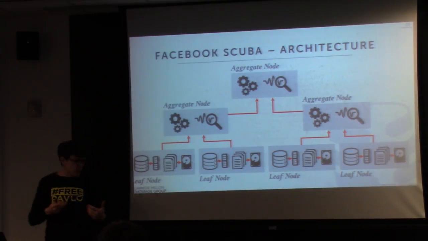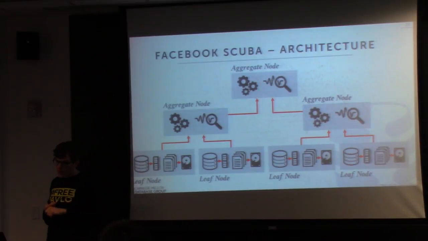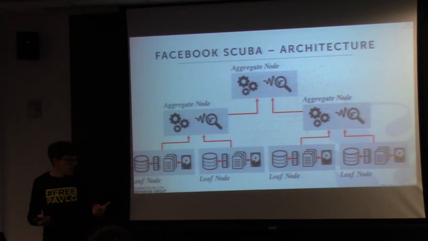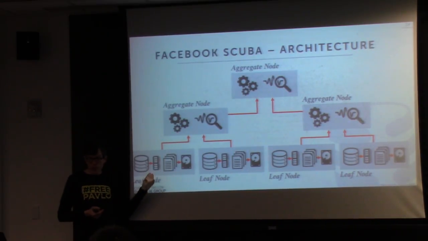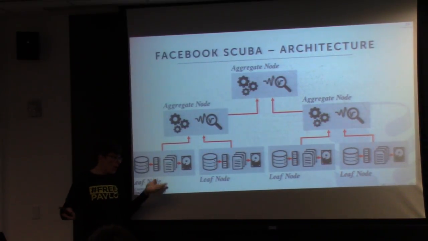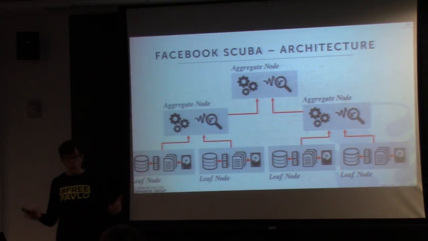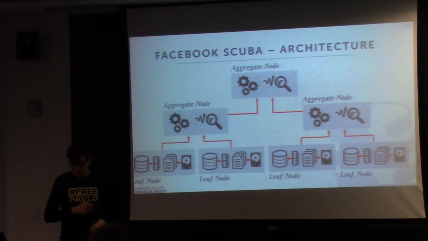So this is the problem that they're trying to solve, is that they want to push out new versions of the leaf node software without having to do a complete restart. So the paper talks about how, even with a fast disk, if you have a 120 gigabyte database that you need to load in after the leaf node process restarts, that can take 2 or 3 hours. Right? And if your database is even bigger, it's going to take even longer. So now if you have hundreds of machines that you all need to refresh, a large portion of them could be down every single time you push out a new version.